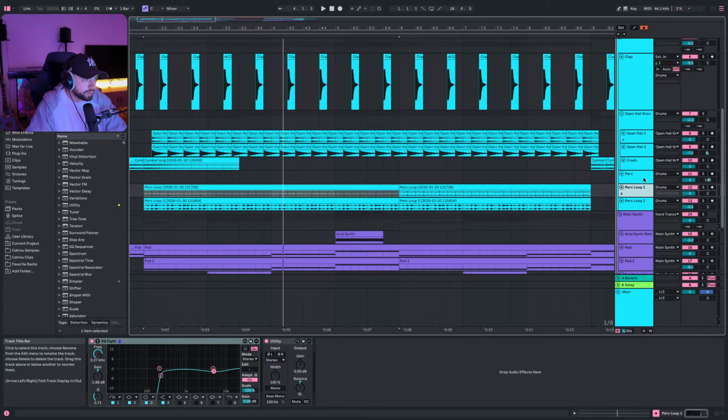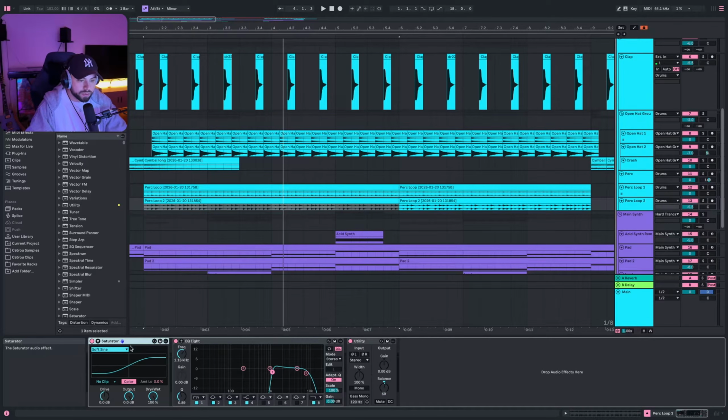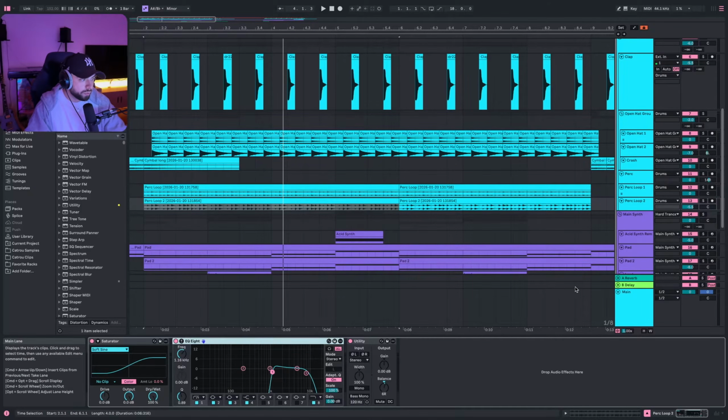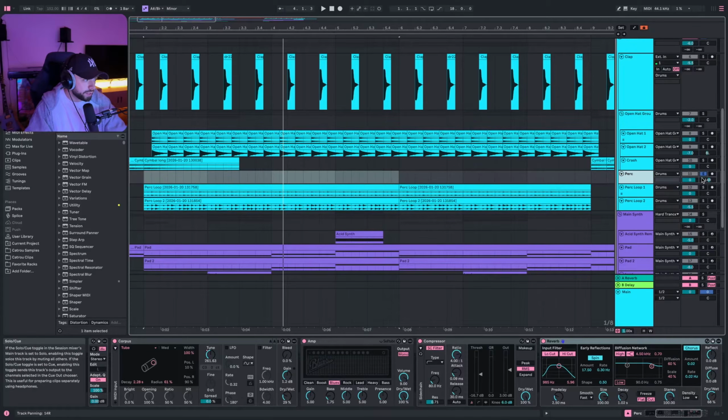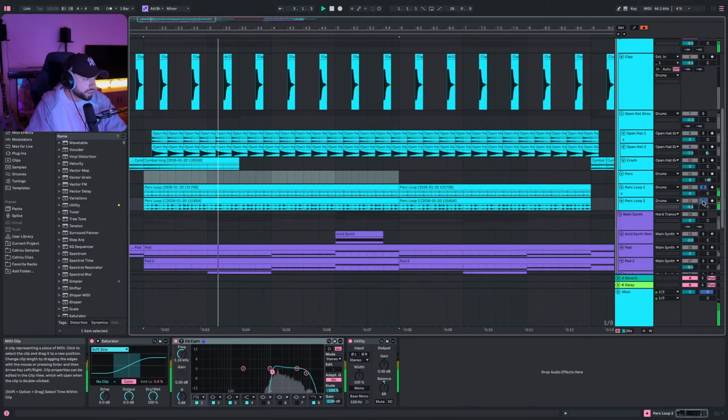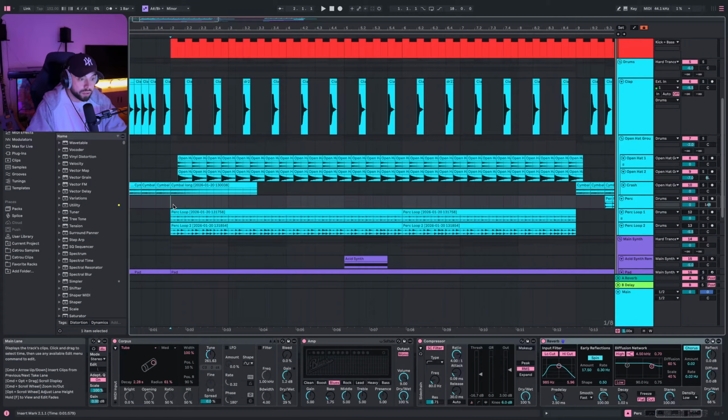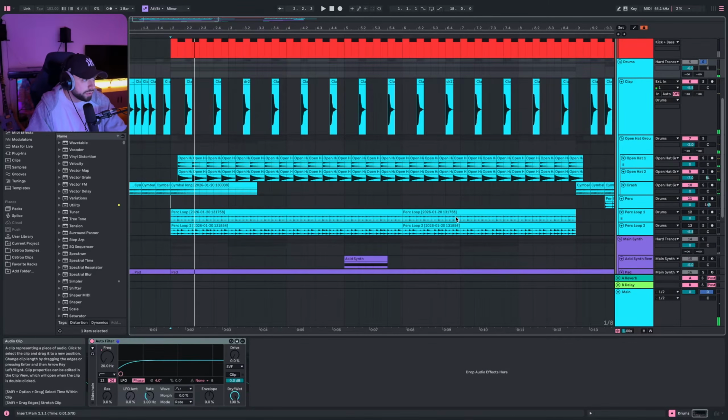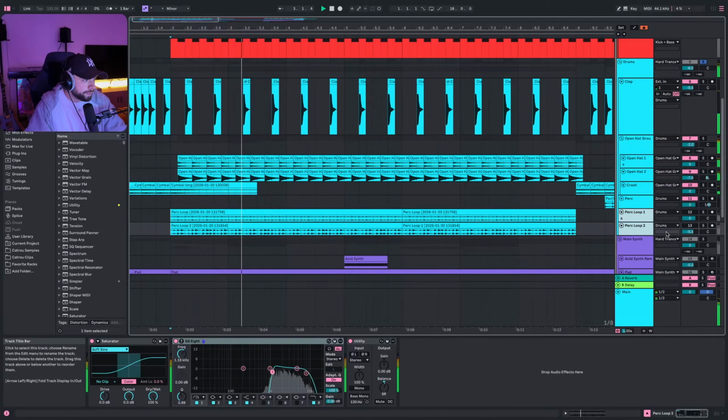Nothing special here. The first one I used the basic EQ, and I panned it to the left a little bit. And the second one is with the saturator to add a bit more texture, and also EQ with a very big low cut and a small high cut here. And with the utility, I panned it a little bit to the right, and together the percs sounding like this. Let me show you how the drum section sounds without the percs and with the percs. Without the percs and with.